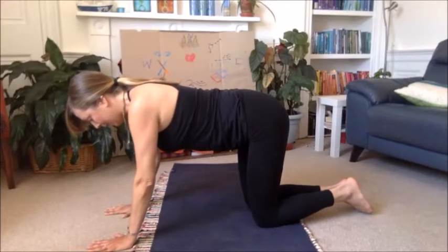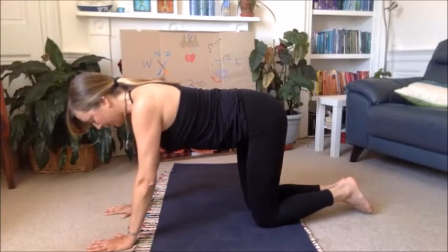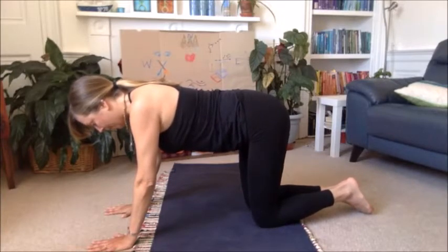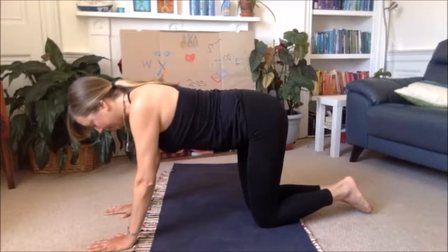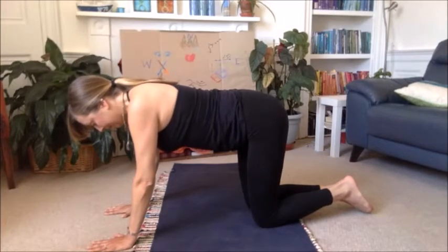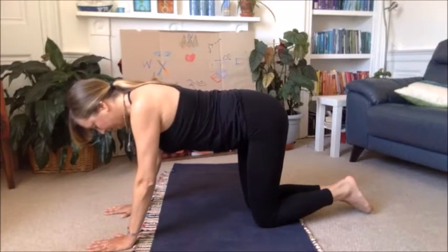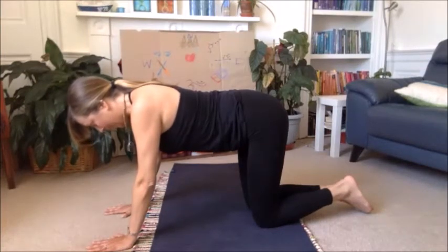And think of your east support of spiritual knowledge. The symbol you created, the feeling that you feel from the support, just really imbibe that for a few breaths here. Good. Okay, and you can continue to do that.